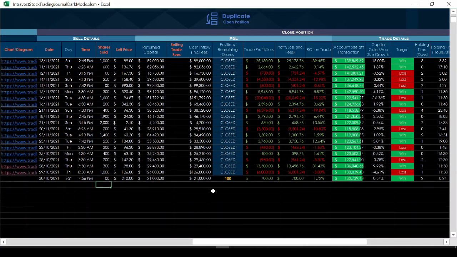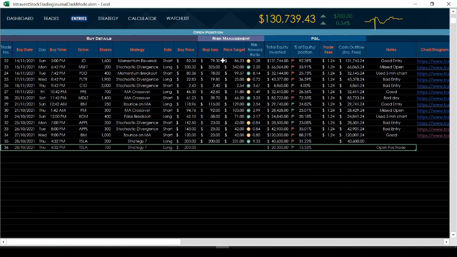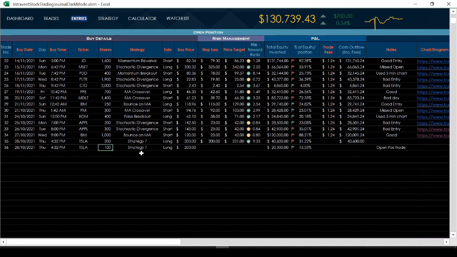What if I am only selling a portion of the shares? This is where the position or remaining shares column will come in. It will indicate whether the position is fully closed, has excess shares, or unsold shares. For unsold shares, just select the cell with the shares and click the Duplicate Open Position function. The macro will run and automatically enter the unsold shares in a new line at the original buy price, where you can then again close it in the future at a different price.